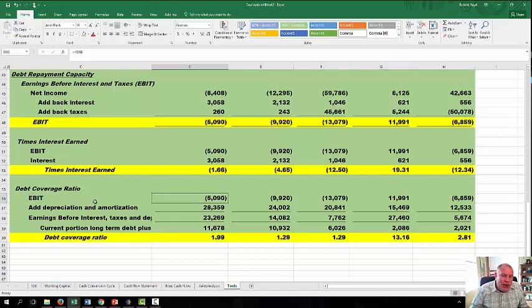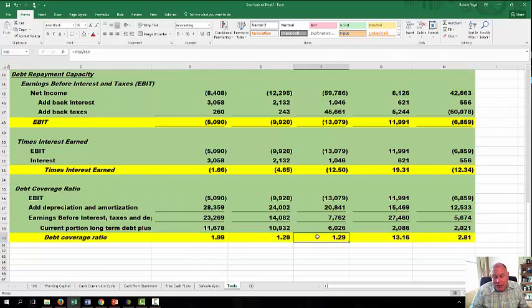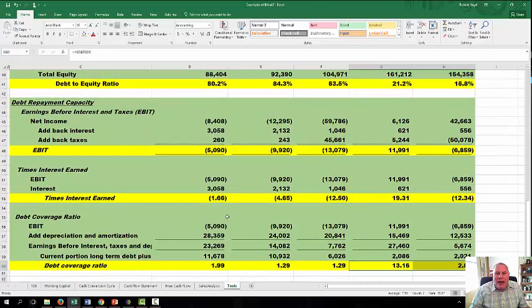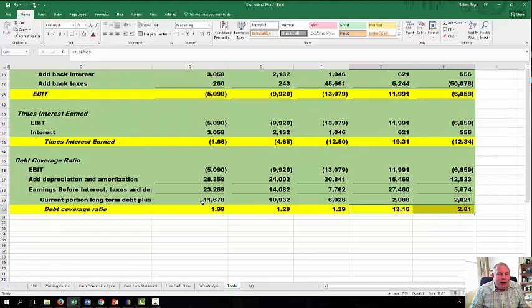However, when we come down one more step to find EBITDA, we start with EBIT, and we see that depreciation and amortization is pretty big. And we've seen that it's increased. So when we look at the current portion of long-term debt and interest, we see that we now have a coverage ratio of 2. So that's not too bad at all, but you can see we're struggling in these 2 years. These years were actually pretty good, some of it caused by the variation in taxes. So now that's our debt capacity and our coverage ratio.